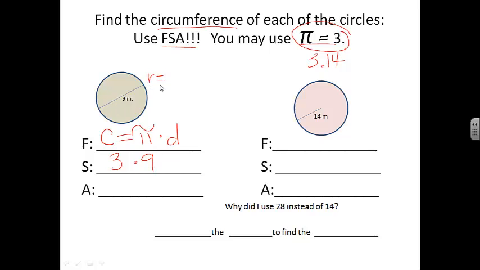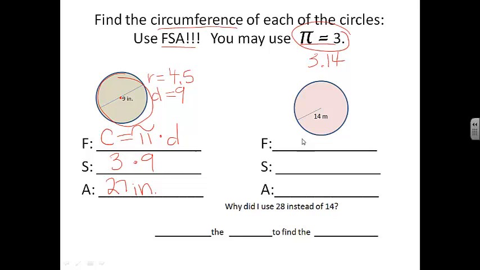Before you start, though, I must tell you that I do tell my pre-APs to do this. I want you to find the radius first and the diameter, because when we start doing area and circumference together, it gets confusing. So you always want to know what your variables are before you start. So if the diameter is 9, what is half of 9 to be our radius? Very good. I knew you knew. 4.5 or 4 5/10, okay? So coming back here, what is 3 times 9? 27. Very good. So circumference equals 27 inches, which means the distance around the circle.